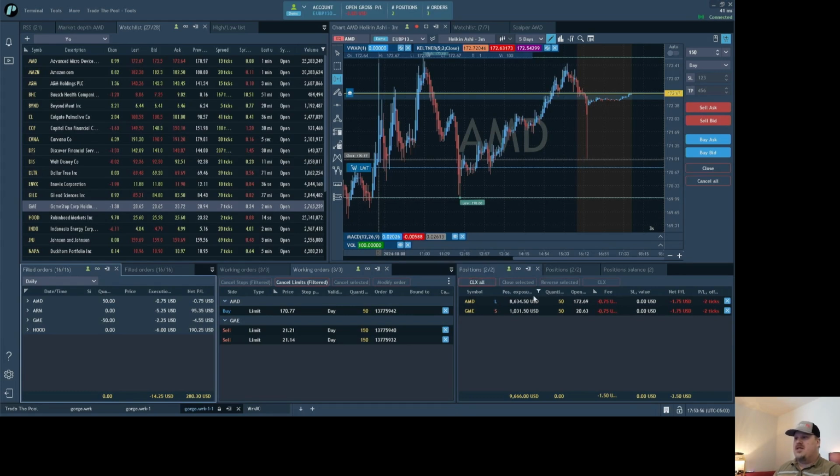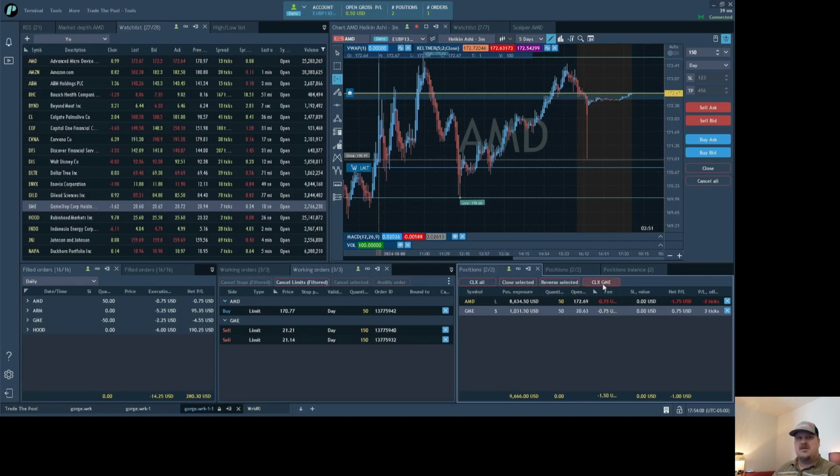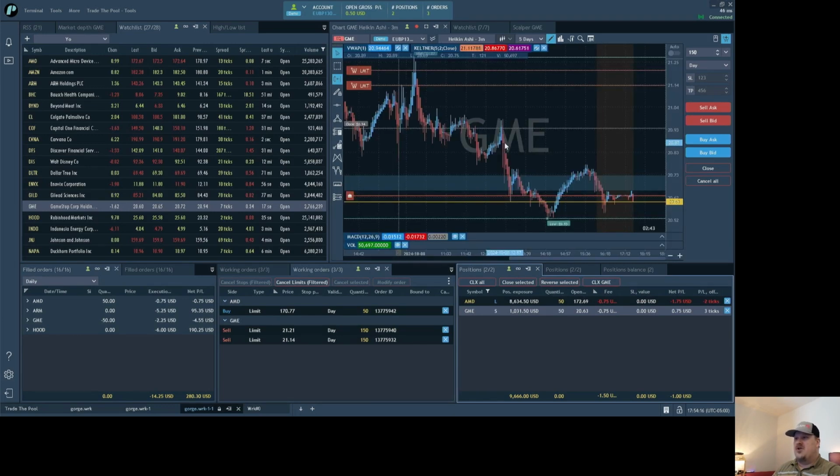And one last thing, speaking of that, you can link all these panels, so when you click, it switches what's in the chart. But sometimes it can be a little frustrating, especially on a slower system, every time I click to be able to use these buttons. You can also leave it unlinked, and you can simply drag a ticker over to the chart. That will now be yours. So give that a try as well.